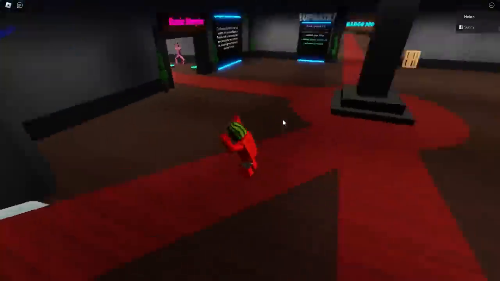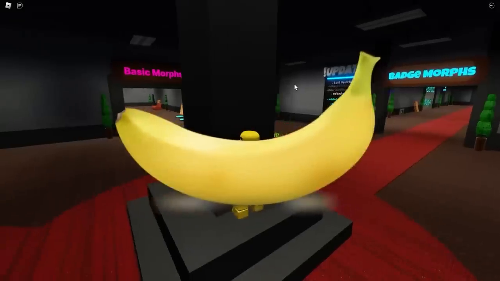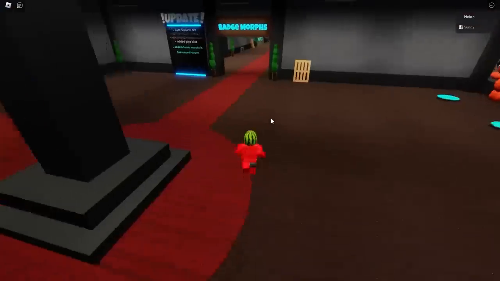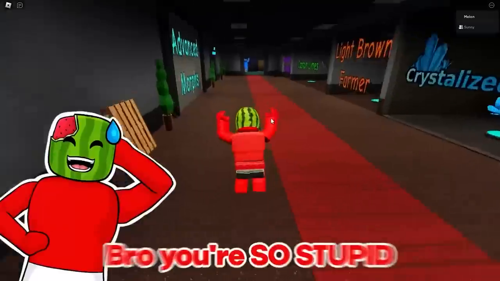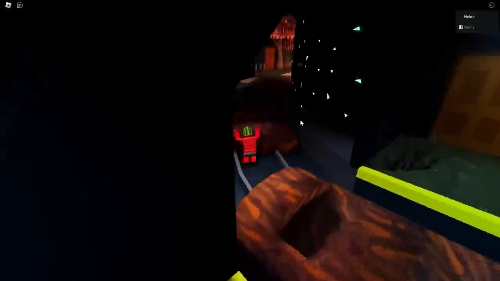Hey, Melon. Knock, knock. Who's there? Banana. Banana who? Knock, knock. Who's there? Banana. Banana who? Knock, knock, Melon. Who's there? Orange. Orange who? Orange, you glad I didn't say banana? Get out of here, nerd. Bro, you're so stupid. My God, I'm out of here. That was such a waste of my time.